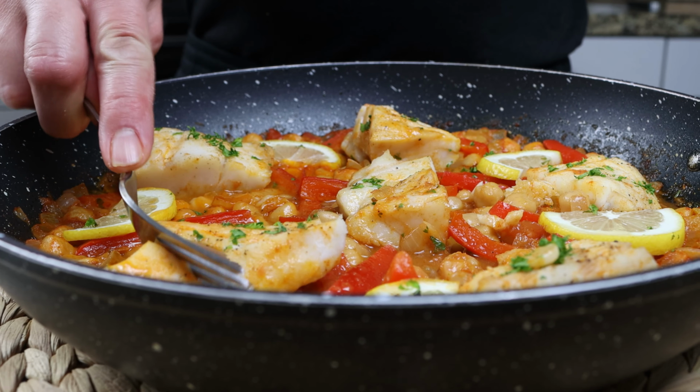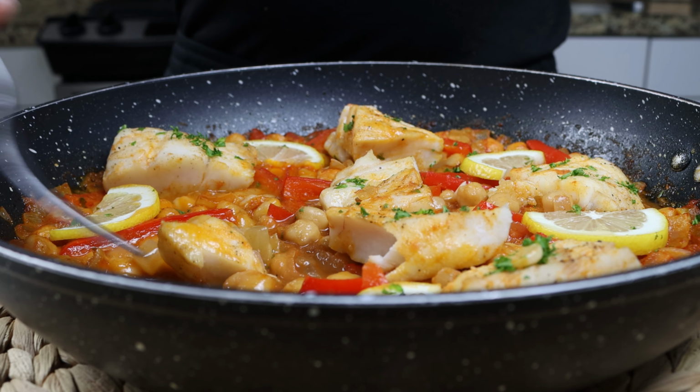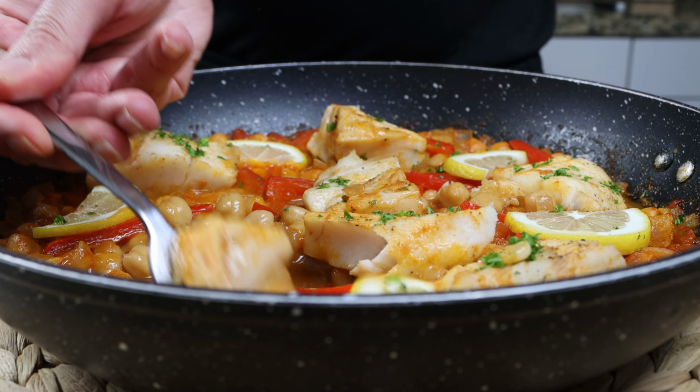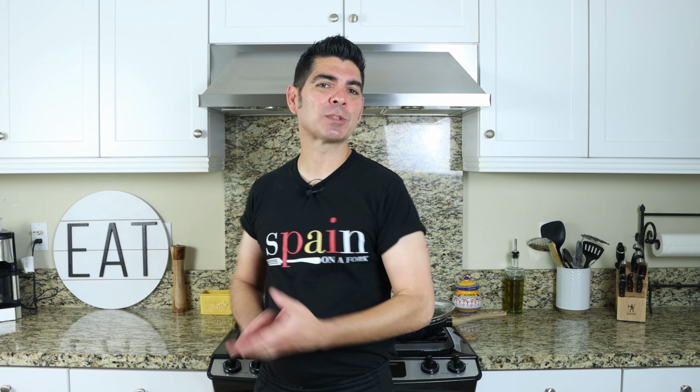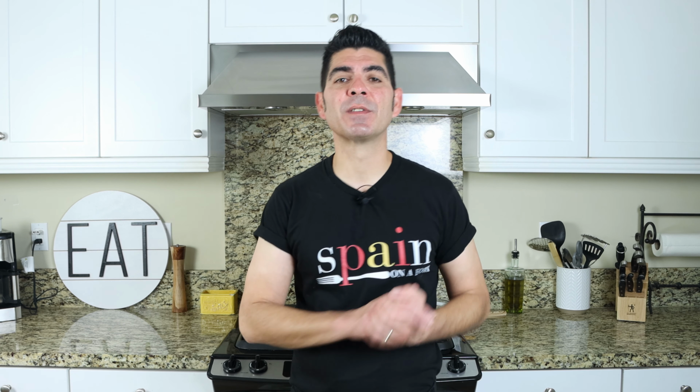It truly is effortless to put together, with no tricky techniques or special equipment needed. And the best part, it's all done in just 30 minutes. Folks serve this dish next to a crunchy baguette and of course a bottle of Spanish wine, more specifically from the region of Ribera del Duero. You're gonna have yourself the best moment of your day.